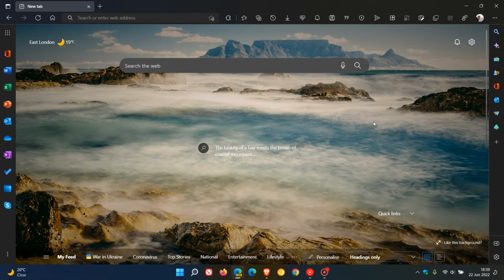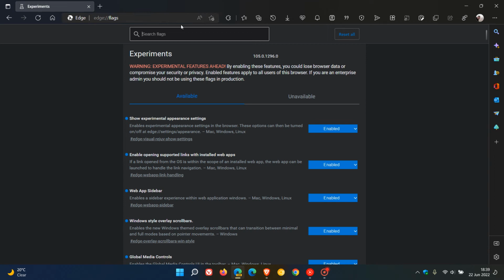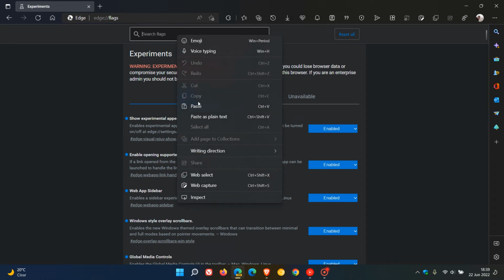Now, the second change and new feature that Microsoft has started to test recently in Edge Canary is a new Quick Commands feature. And this is not a default feature. Like most features in Edge Canary, it's hidden behind an experimental flag. And if you'd like to try out the new Quick Commands, just head to the address bar as always, enter edge://flags, and in the search enter this flag.